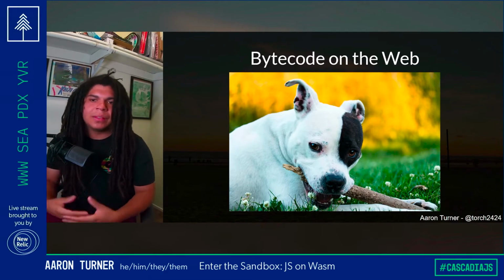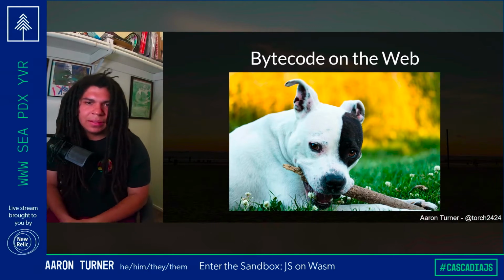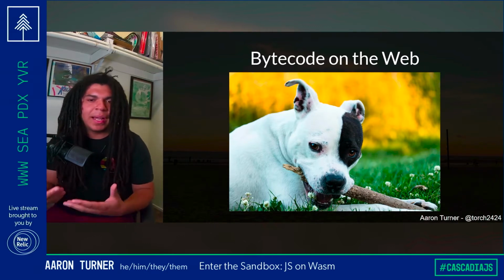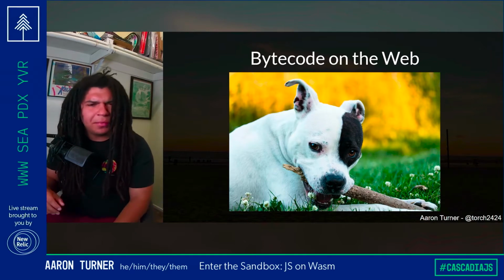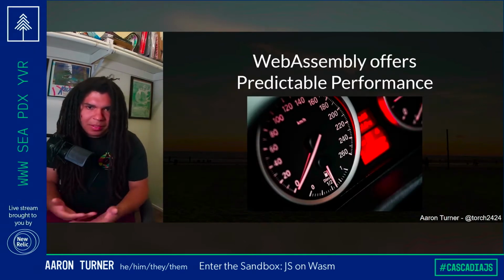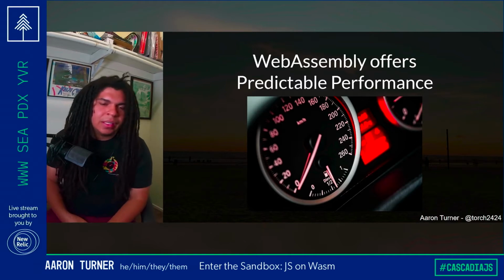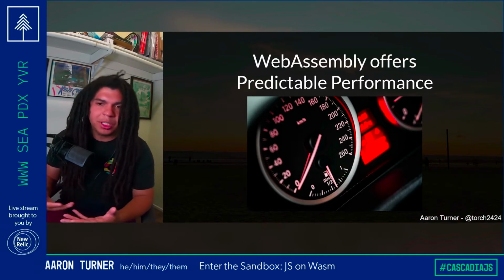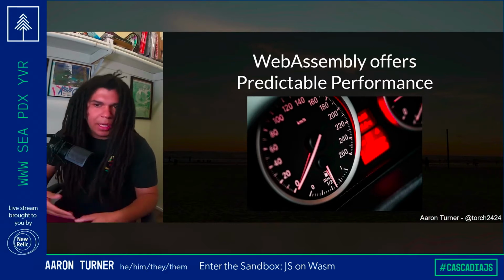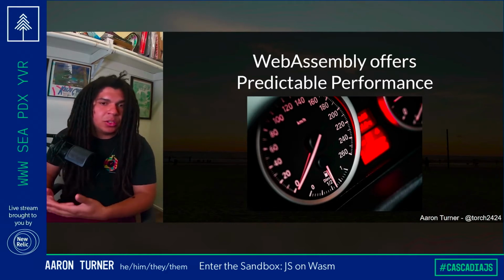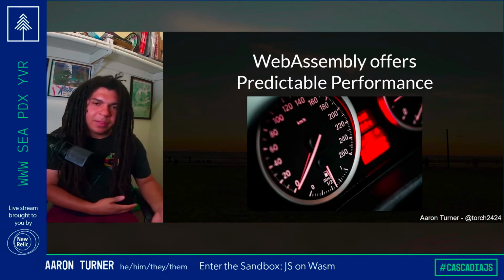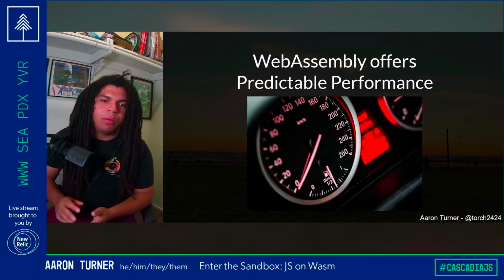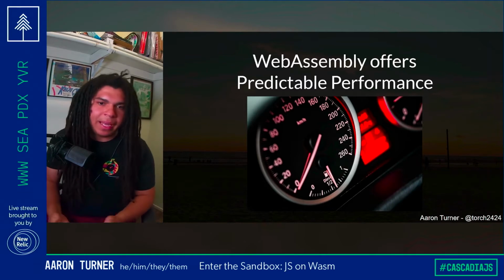Because of this, WebAssembly is great for running logic-heavy tasks compared to JavaScript, such as image manipulation, physics for games, and heavy math computations. But why is it great for this? WebAssembly offers predictable performance. JavaScript needs to be parsed, evaluated, and then compiled many times through a just-in-time compiler, or JIT, as I'll refer to it in this talk. And this can get extremely fast or fall off a fast path. But what bytecode offers is more consistently predictable performance that won't fall off a compiled fast path.